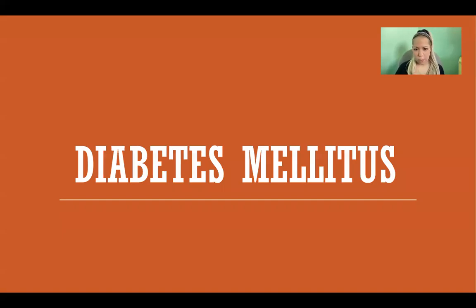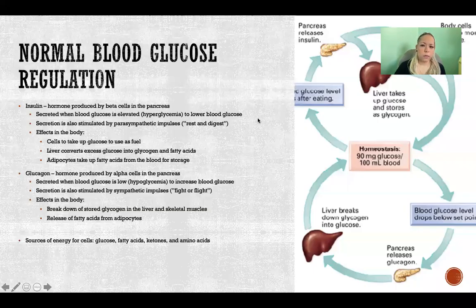Hello, in this video, I'm going to talk about the physiology of diabetes mellitus and the exercise recommendations and guidelines for somebody with diabetes mellitus. I always refer to it as diabetes mellitus because there's also a condition called diabetes insipidus, which is a condition of antidiuretic hormone and is completely unrelated to blood sugar regulation, which is diabetes mellitus.